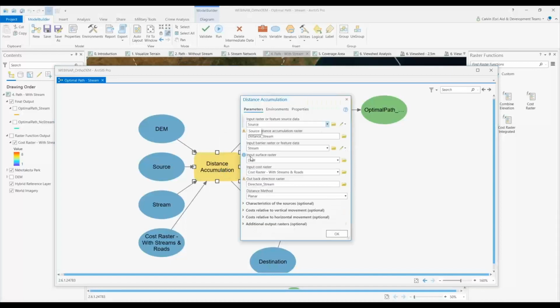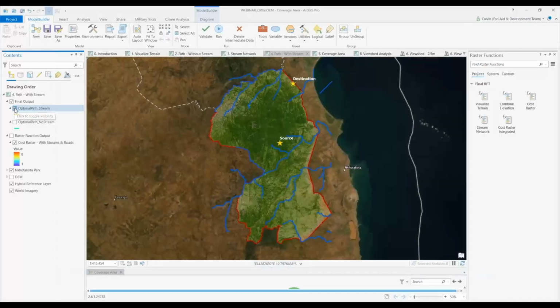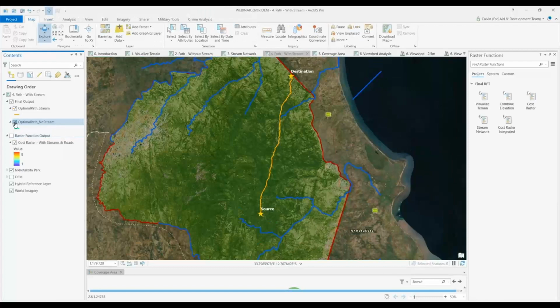The only difference here is that we're using the stream as an input barrier raster. What this means is that the tool will calculate the least cost path by treating the stream as a barrier that cannot be crossed. And when we run this tool again, we see that indeed the path goes around the river as opposed to going through the river as in our original analysis.